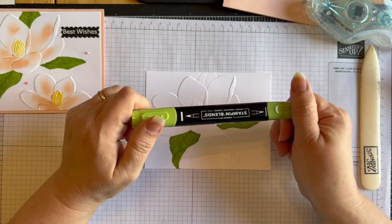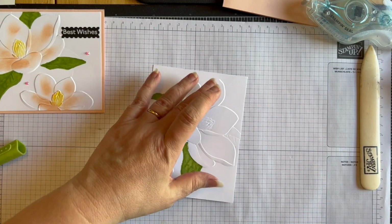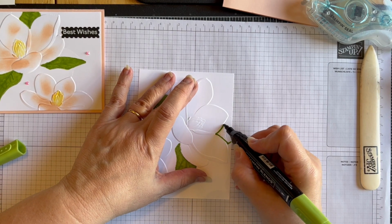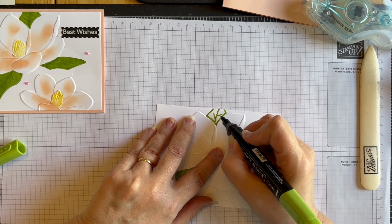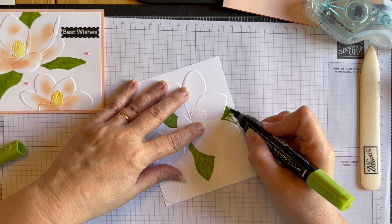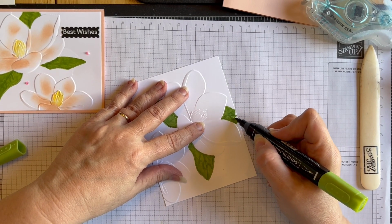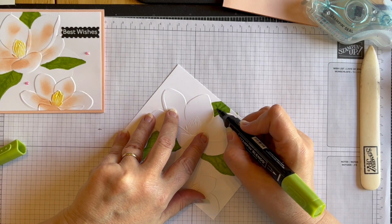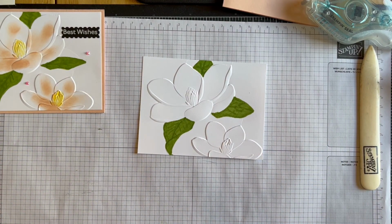I brought out my Stampin' Blends for that, and I'm going to use the dark Granny Apple Green. Now you could use an Old Olive if you wanted. I'm just going to gently trace around this leaf here with my blend. There are some veins in here, so if you wanted to try playing around with the light and the dark, you could. I decided just to do the dark. I just sort of liked the darkness of it, the contrast against the white. So we're just going to color this little bit of a leaf here. And if you go over it, you can still see some of those veins there, okay?